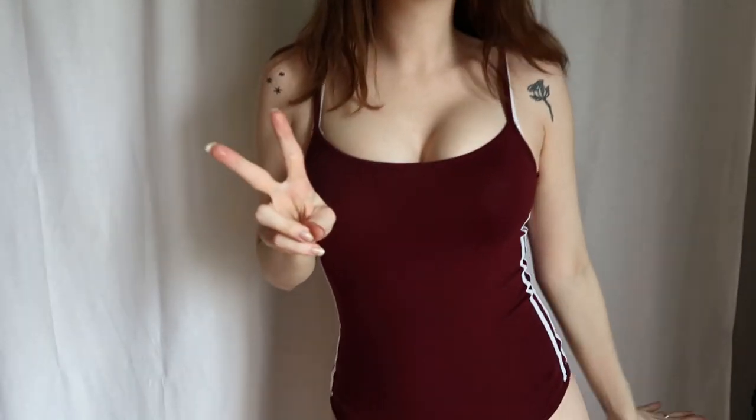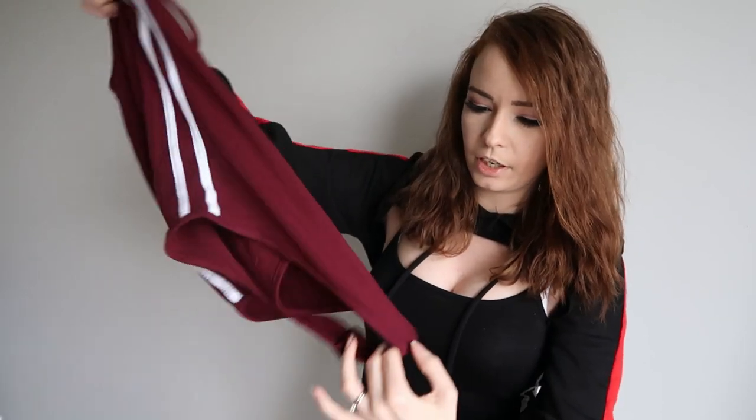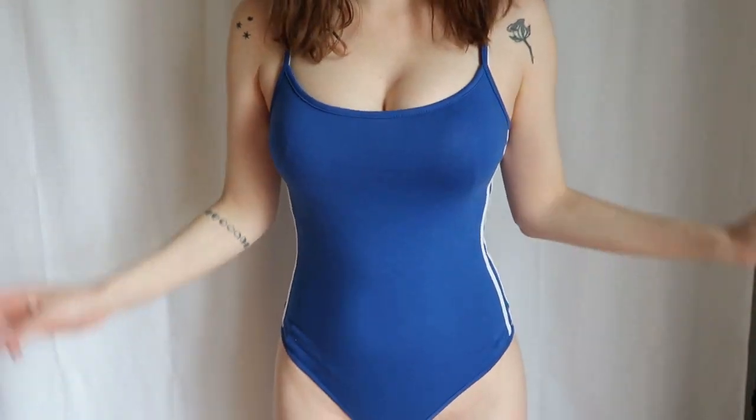They are literally exactly the same as the one I'm wearing and they were $5 each. So this will give you a better idea of the shape of them and what they look like. I also got this burgundy one — kind of looks like a one piece simple bathing suit. Lovely stripes on the side. The ones I got have clasps on the bottom so you don't have to strip to go to the bathroom — you can just undo them. I also got a navy, or maybe more of a royal blue one — it has the lines down the side as well, clasps on the bottom, and adjustable spaghetti straps.